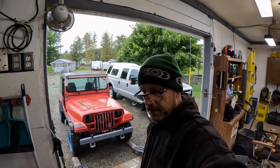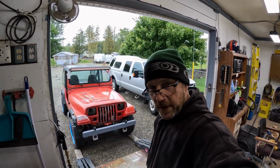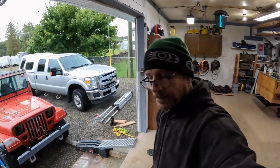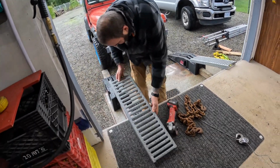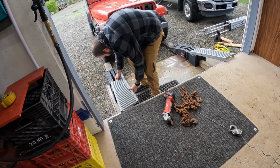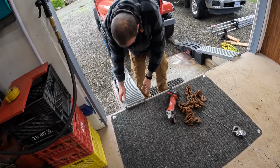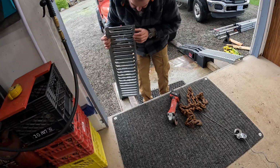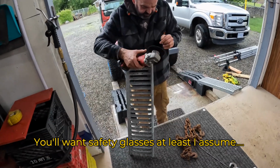For purposes of safety, I'm going to grind some notches in this thing just to spread that weight out so it's not all sitting on one point. Right, Brother Kurt? Steel on steel is naturally going to want to slide around. So let's find where we need. Up there. Somewhere. You want a pen for that? No. Good guesswork.